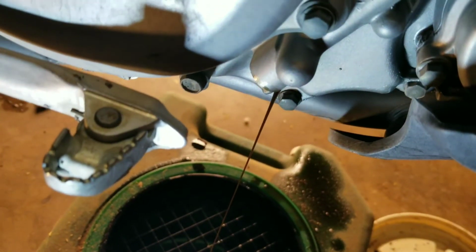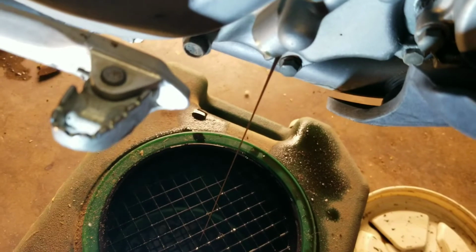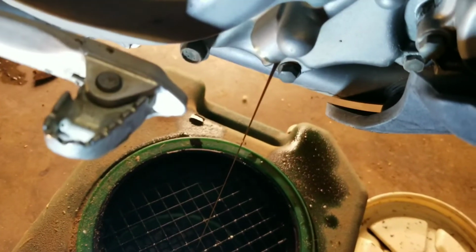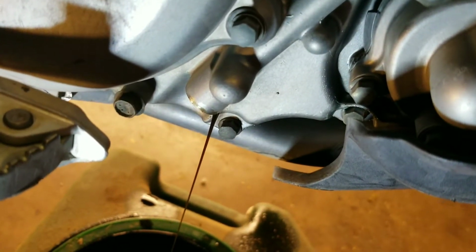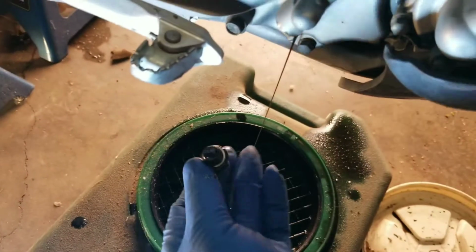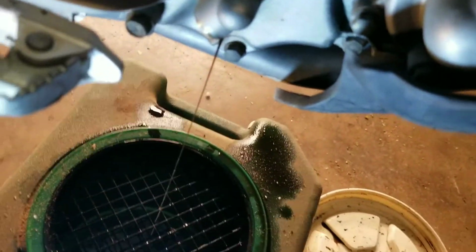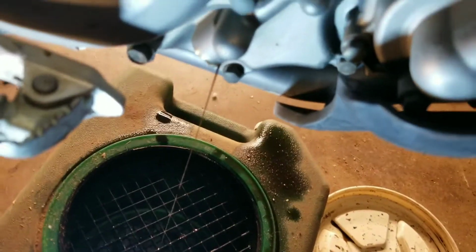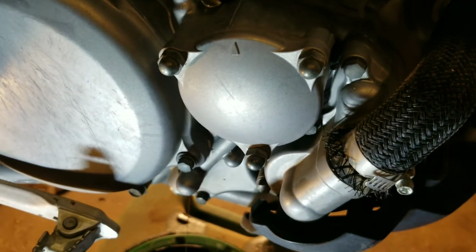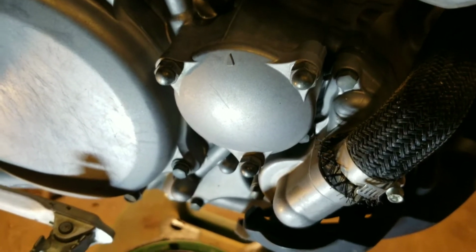It's draining pretty slow, but that's okay. It'll make it easier when I take the cover off. It won't puke quite so much oil all over the side of the engine here. I hope that's the way it works out. So this plug does not appear to be a magnetic type, but you know, the oil's dark, but it's not horrible. So I have great hope for what we're going to find behind here. I hope there's actually a filter in there.